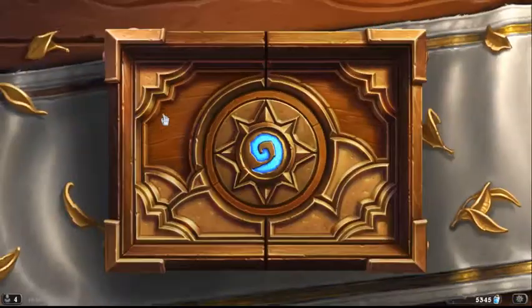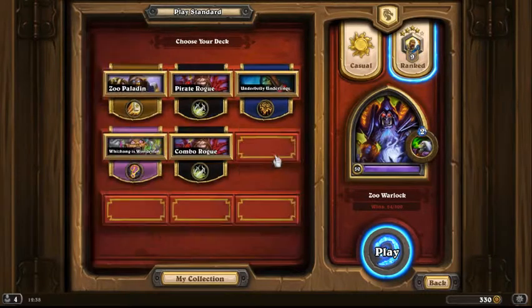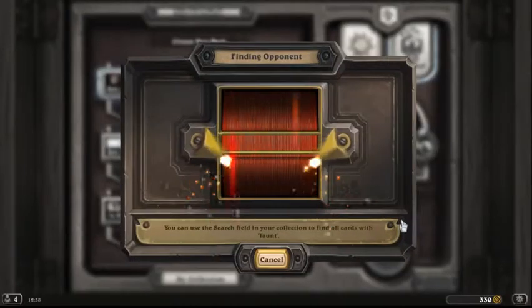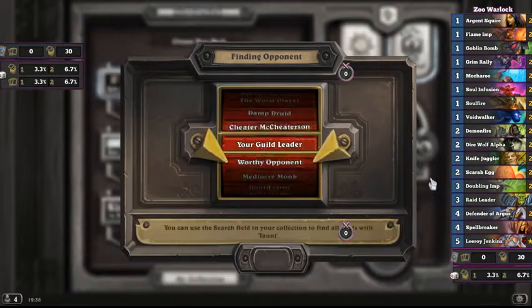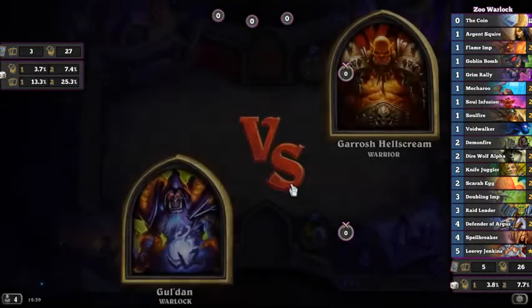I'm on a winning streak at the moment. I've stopped playing the Whizbang deck. It's really fun, the Whizbang. You never get bored of it, but sometimes when you see some of those weak decks, you think, oh no, not another Secret Paladin. It was really nice to be able to play decks like Heal Druid, Big Mage, Big Warrior, or Big Shaman. So it was a lot of fun to play.